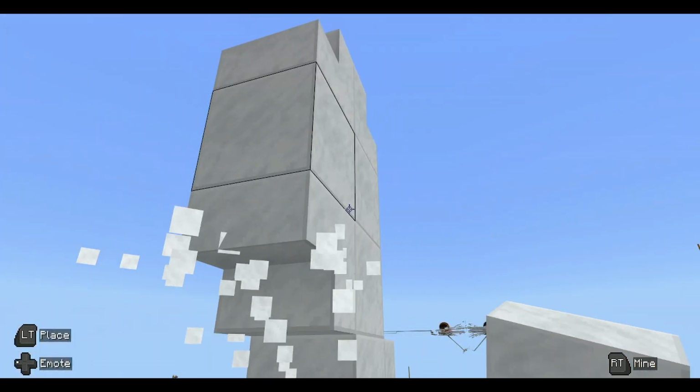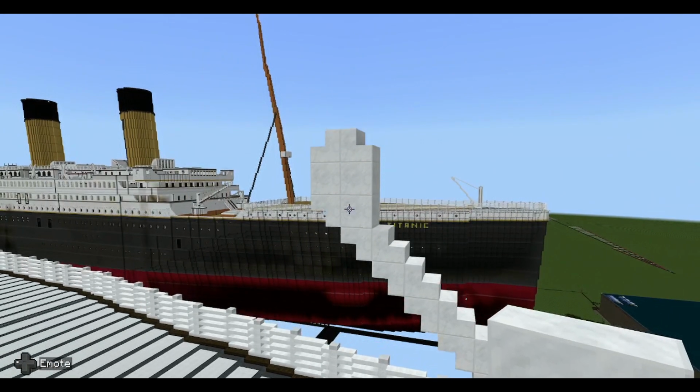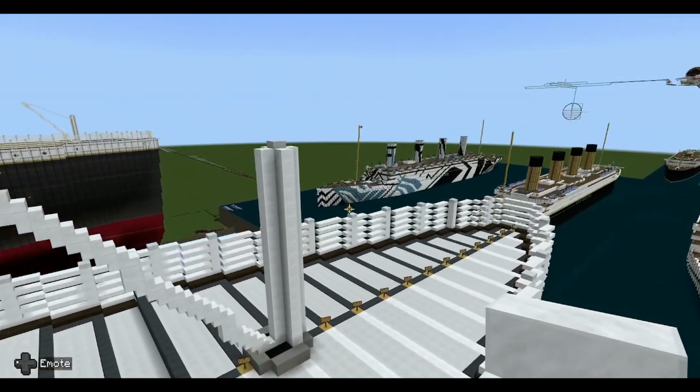Yes, there is. So you just remove that one and replace it like that, as so. Okay, so that's what it should look like. So the next stage now, you need slabs.